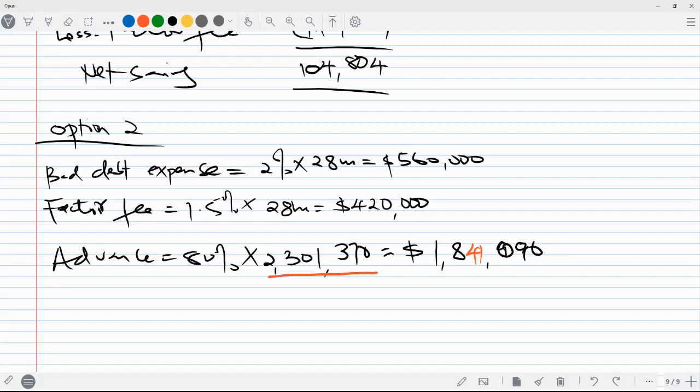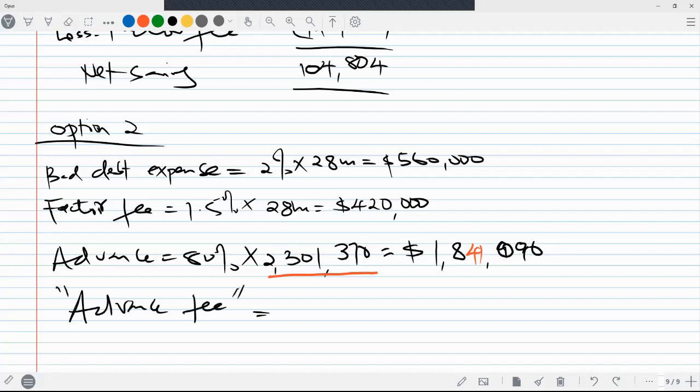Therefore, since we have done the advance, the amount to be advanced, the advance fee, the incremental amount that is paid the company. Don't forget the factor will be paying the fee to the company. The fee the factor will be charging the company for the advance is 9%. Okay, but don't forget, even before the factor came over, the company was being financed by the bank through overdraft at a cost of 7%. Therefore, the incremental cost is equal to 2%.